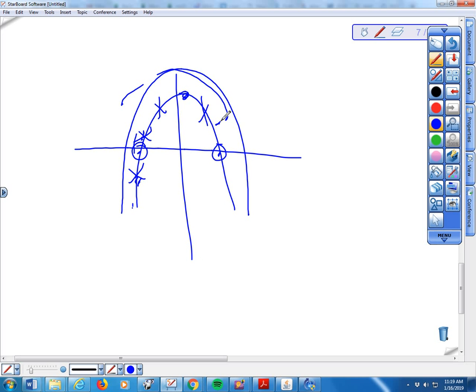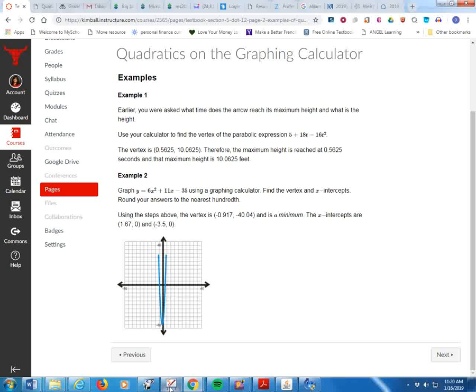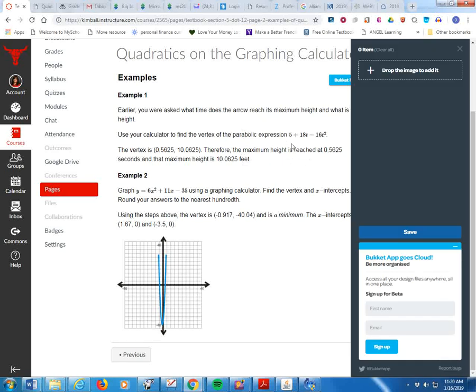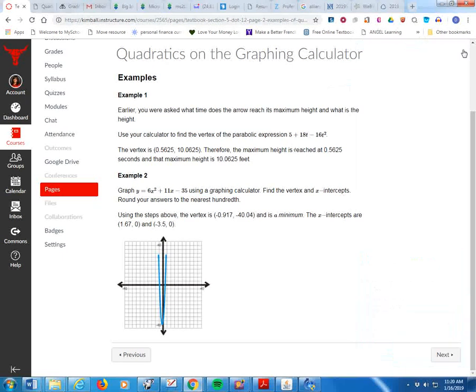Boom. Are we good? Is it plus 5 at the end of the function? Yeah. If you look at your function, it was negative 16x squared plus 18x plus 5. Plus 5 is your y-intercept, right? But if you wanted to find it on the graphing calculator, that's how you do it. Good there?